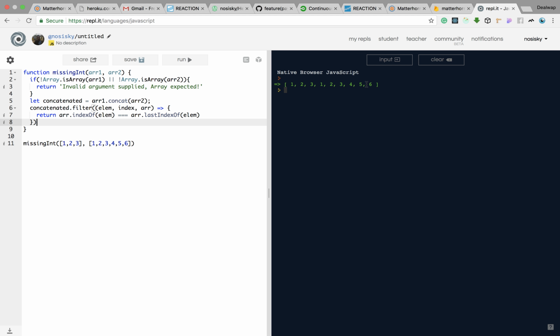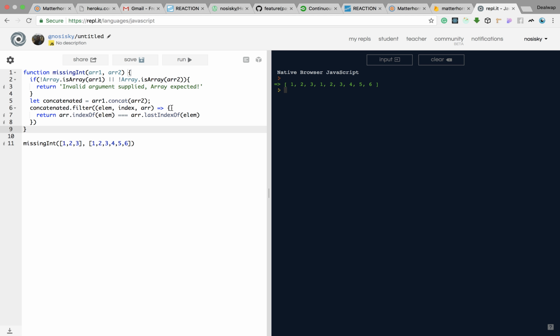We also go to 6. 6 occurred at index 8. Is index 8 equal to index 8? Is 8 equal to 8? This is true. So this also goes through. So with this, I think we should have come along a better solution for what we want to achieve. But this won't work as expected yet.